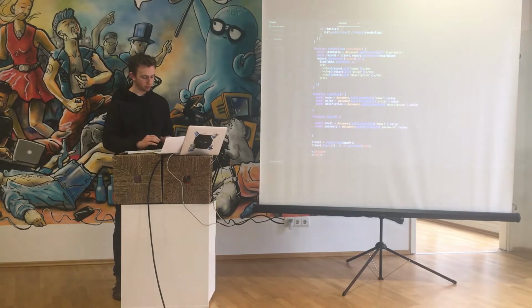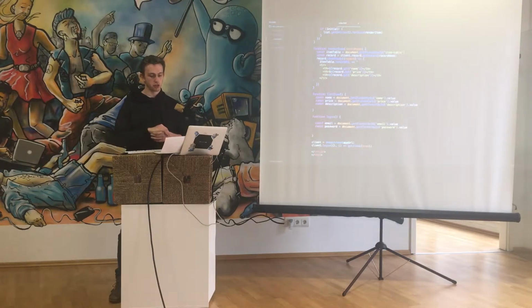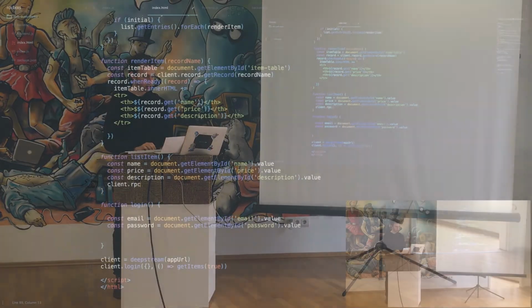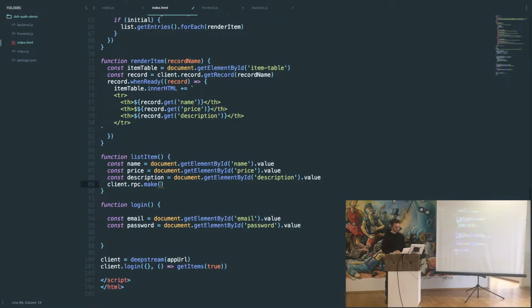And earlier we registered an RPC called create item. So we're just going to be calling that with the client here. The syntax for that is rpc.make list item, and the data we're going to pass in here is just going to be the name, the price, and the description.